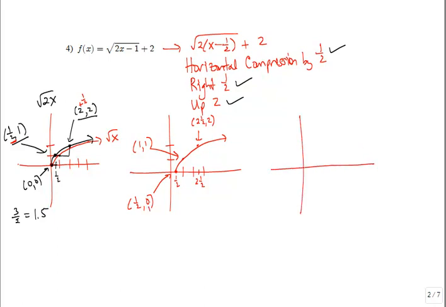If we add 2 to this y value right here, we're still going to be at 1/2 for x, but now we're going to be at a height of 2. For this point 1, 1, we're still going to be at 1 for x, but we're going to add 2 to that y, so now this is going to be up at a height of 3. And for 2 1/2, 2, we're still going to be at 2 1/2 for the x, but we're going to add 2 to that y, which now makes it 4.